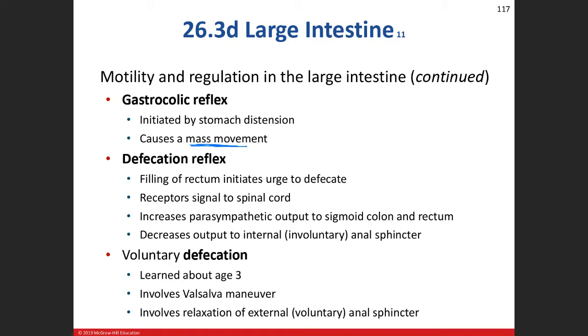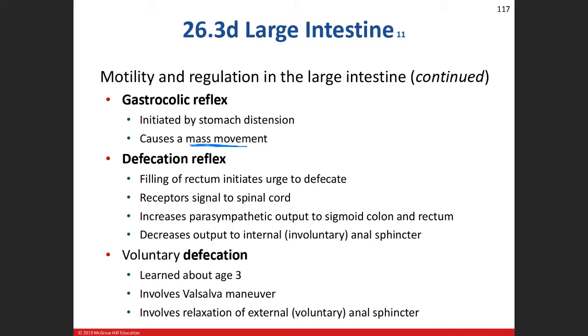Some sort of stimulus occurs. Then we get sensory input from that stimulus, which results in some sort of motor output, an effector type of response. Remember, the effector organs that we're going to be dealing with here are going to be mainly smooth muscle, which is going to cause mixing of the food product and advancement of the food. And then we'll also get glandular secretion. So we're going to get those hormones being secreted and some of those digestive enzymes as a result of that.